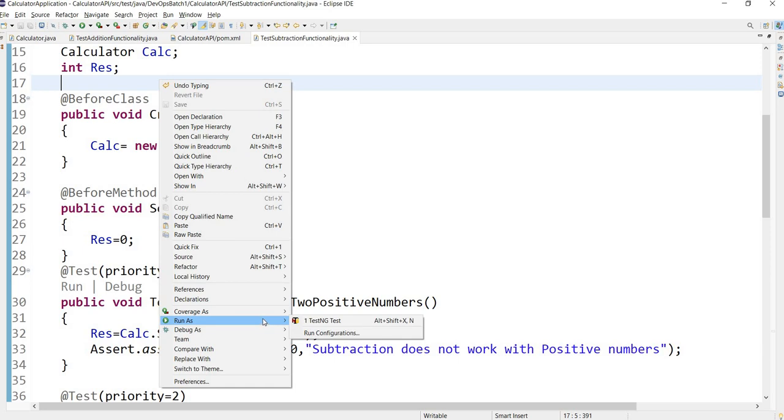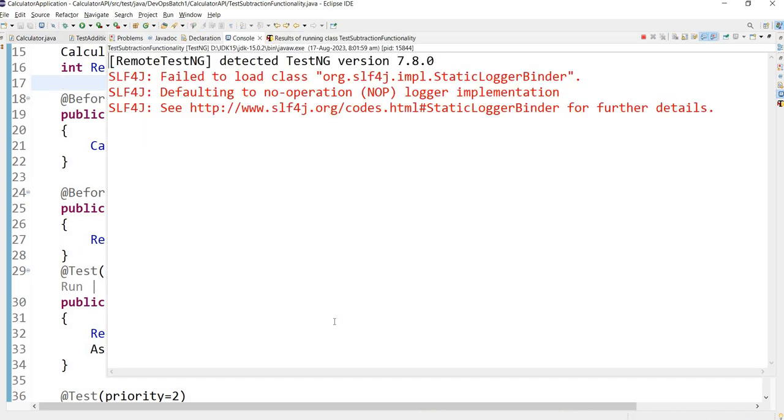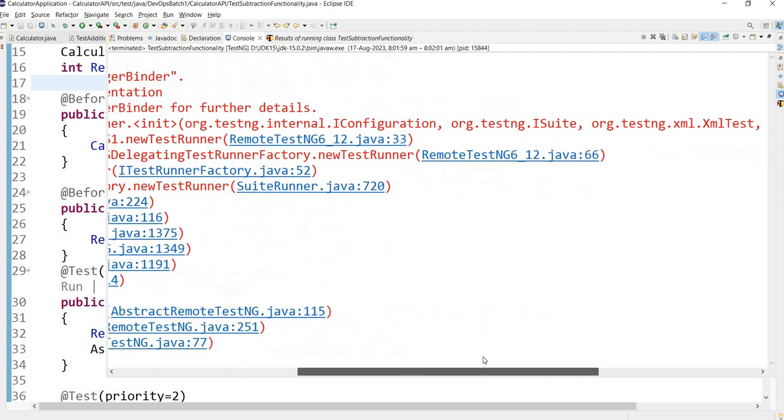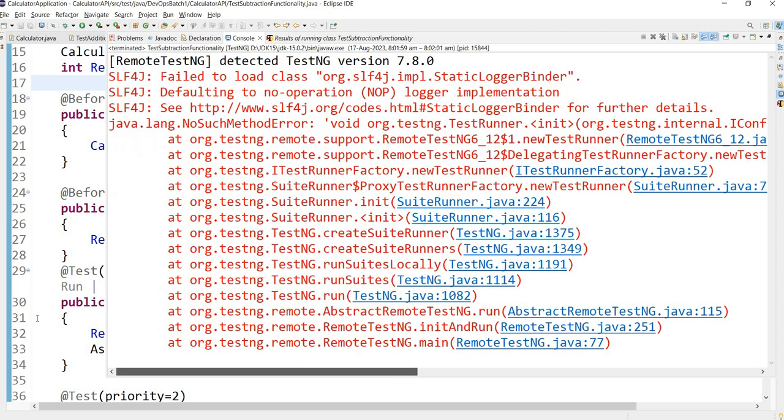If we trigger it from the POM XML, it will trigger the entire build life cycle. But we just have completed the implementation of the unit tests, so we want to first check if those unit tests work fine or not. So let's trigger it from here itself. Okay, so we have got one error. Just a second.